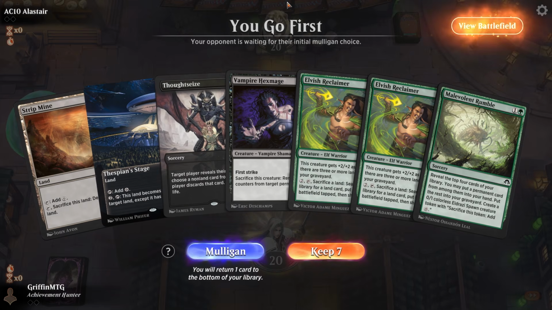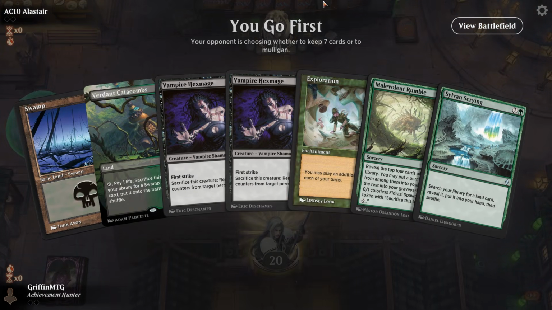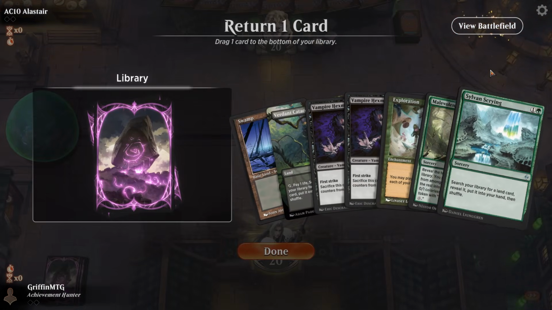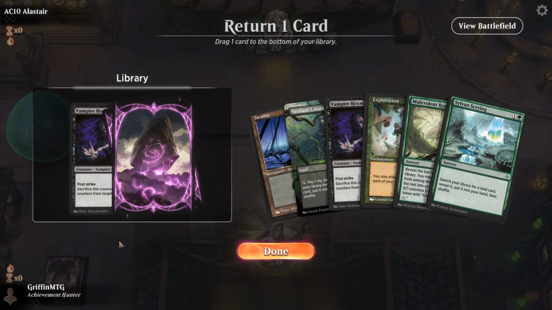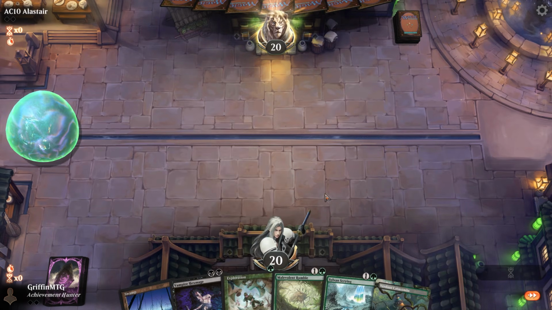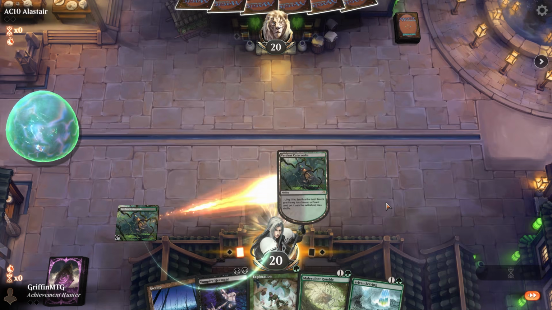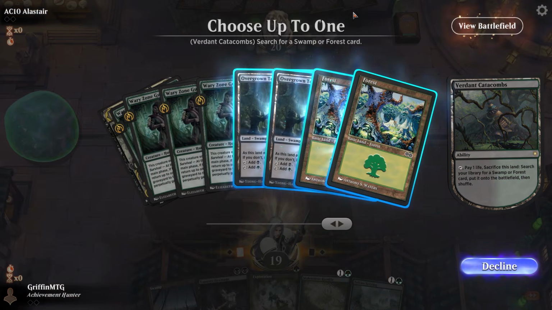All right, go first. I did make a few changes to the deck. I added Ancient Tomb and some flutes in the sideboard. I think this hand's a mulligan, though. Yeah, this hand's not much better, but we'll try it. We'll definitely start with Exploration.